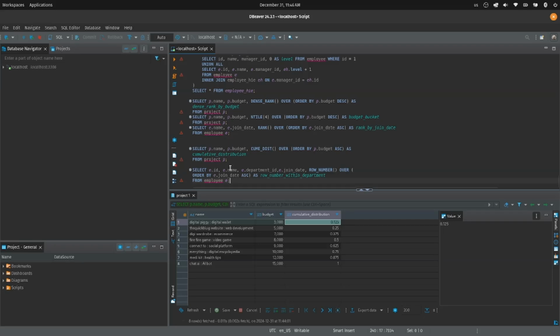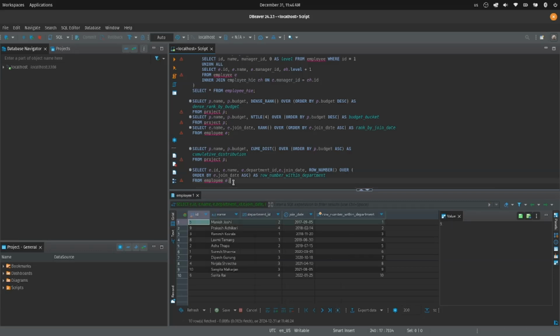In this query, we can see that the syntax is the same as the previous, but the result will be like this. As per this query, we will be ordering the records by the join date in ascending order.